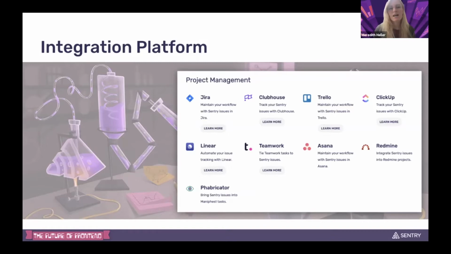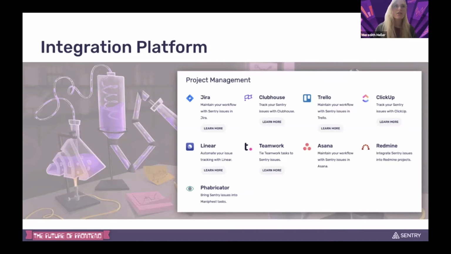The other part of the integration platform that came a bit later was the concept of an internal integration. The difference between what we call a published integration versus an internal integration is the intention of that integration itself. If your intention is to build an integration that's going to be used by other Sentry users, you're going to want to go down the route of a public integration.